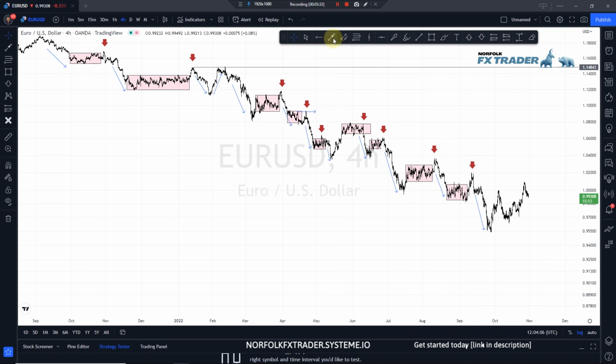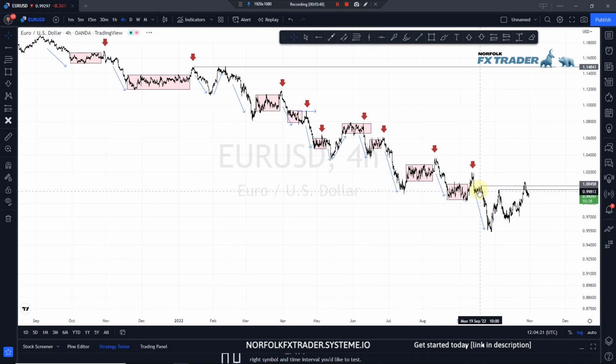So what do we have back here on this pullback and this pullback here in the market? That's your big pullback to previous highs in the market. There is a previous high and there is a previous high. We have a small manipulation phase here. We have an area of imbalance above.